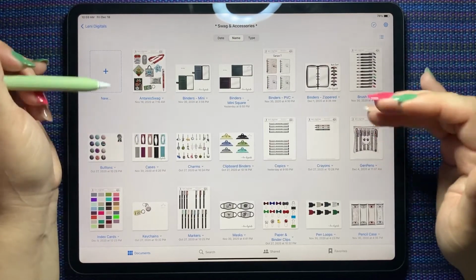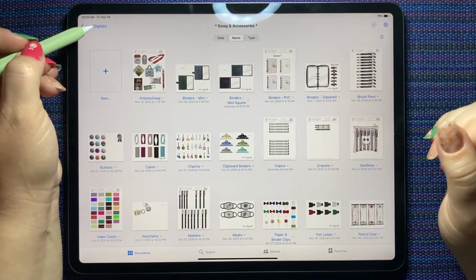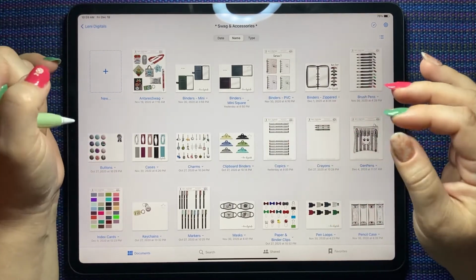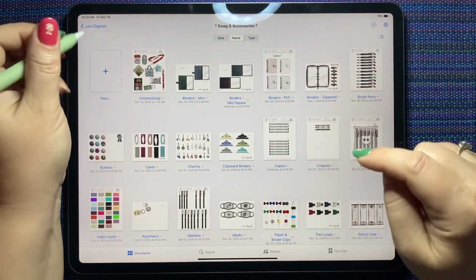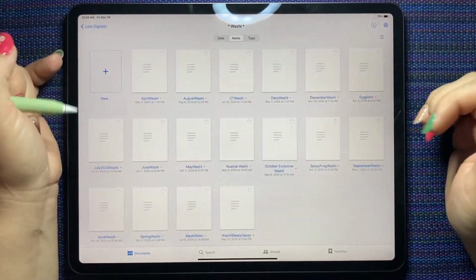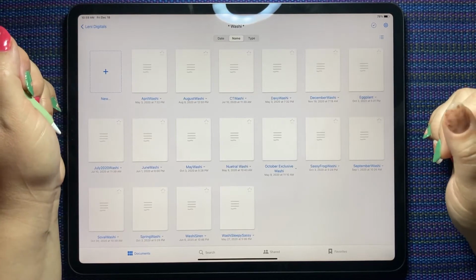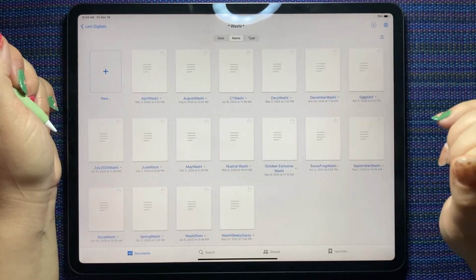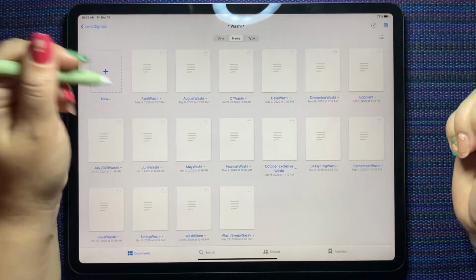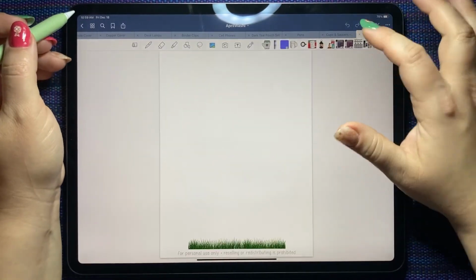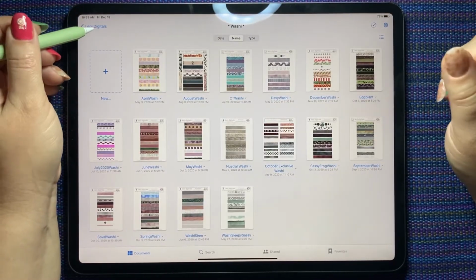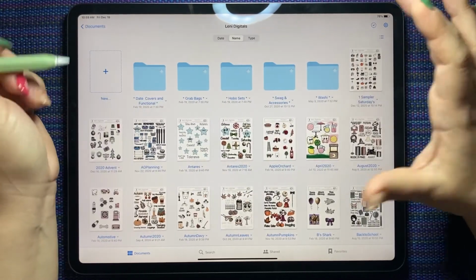I'll even take items, like break up a grab bag or a kit that has pens or crayons and give them their own folder here, so it's quick and easy to find. And then I have a washi folder. It's fast once I've looked at it the first time, but if I haven't opened it, it still takes a minute to load. It's the first time this folder's been open on this iPad. Anyway, you get the idea. Oh, there we go. There's most of them. There's all the washi stickers.